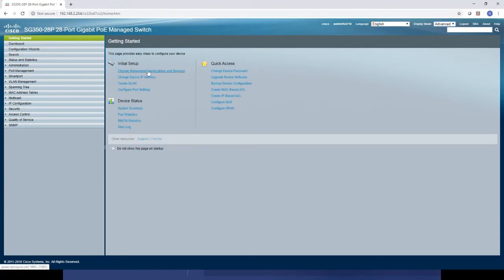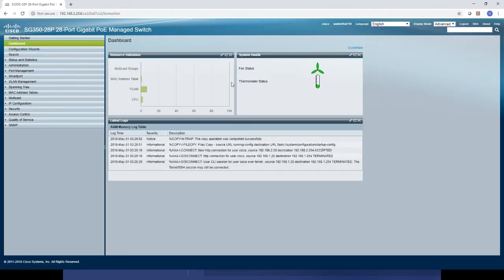So if you go through, complete what you see in the basic mode and miss the other steps, then your multicast operation won't be operating correctly. So over on the left-hand side here is your tree and navigating through the settings from a web interface perspective. So we have the dashboard here, which gives us the fan status and thermometer status on there. It also gives us the latest logs from the switch as well, which can be useful.